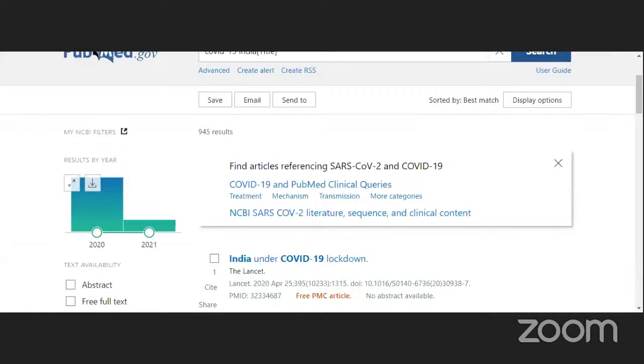And your literature review always starts with a problem. Suppose you want to know why exactly there are very few women in technology, right? This is your question. So this is your problem statement. You want to find out why there are so few women in technology. From that, your research question will come. So the research question is why there are few women in technology, right?